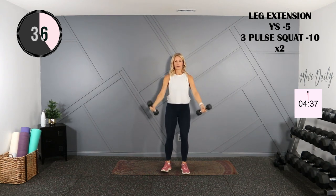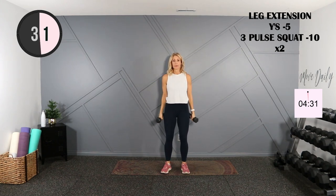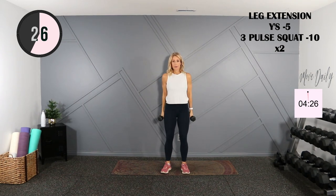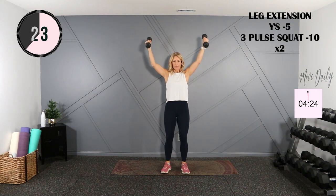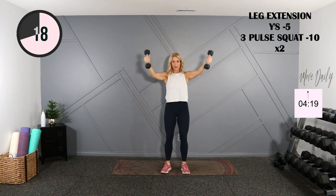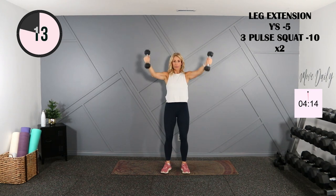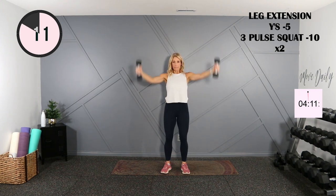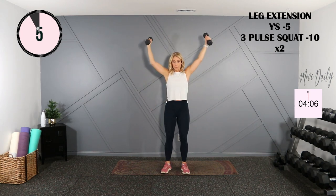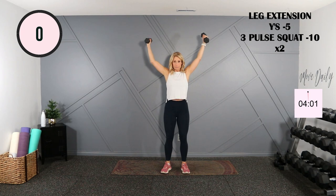Don't push your hips forward. Nice straight arm at the top. Again, a good target at those back shoulder muscles here, which often get neglected. Good.